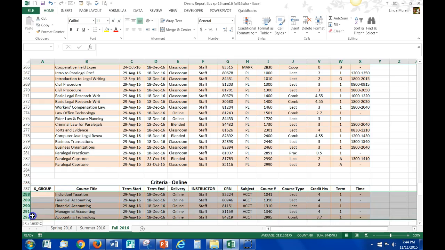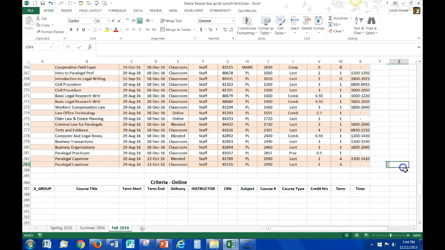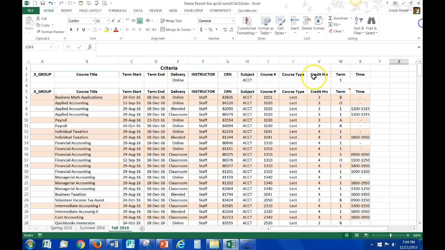What I'm going to do is hit clear all so that I can start from scratch and show you what would happen. Again, I've scrolled all the way to the top of the screen. Here's criteria. I want to extract stuff from my database that meets this criteria. I can say a specific instructor, like Mirren, or a specific CRN. But it's pretty limited as to what we have out here.